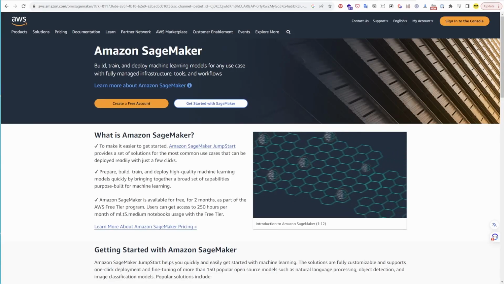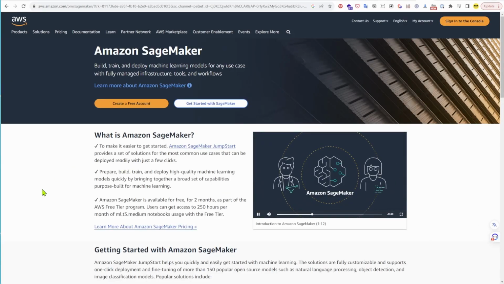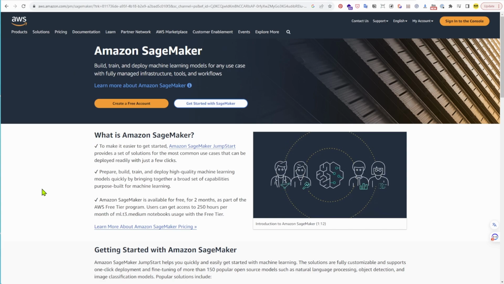In this case, Amazon's SageMaker could be a good choice. SageMaker is AWS's platform for all things machine learning. It allows you to deploy an existing instance of Llama 2 and then use AWS Lambda serverless functions and the API Gateway to create a web-based API for the Llama model.